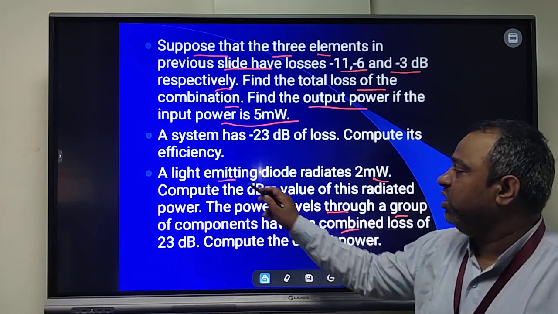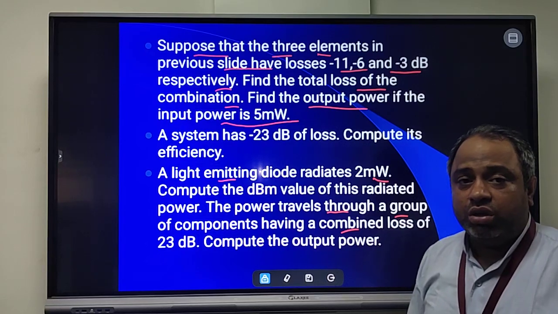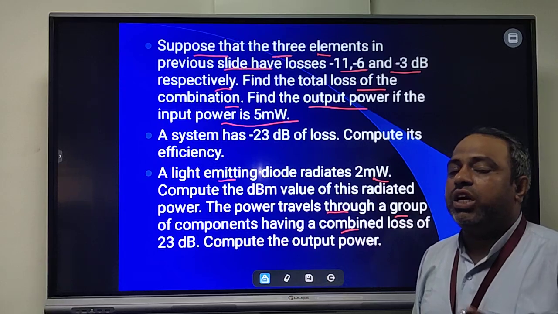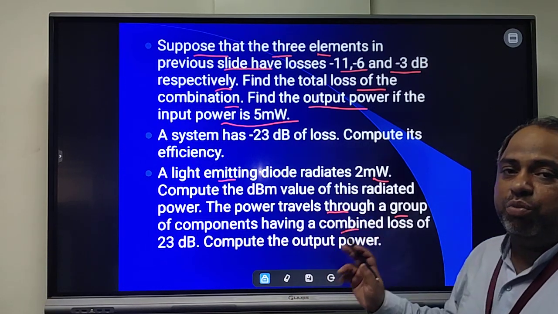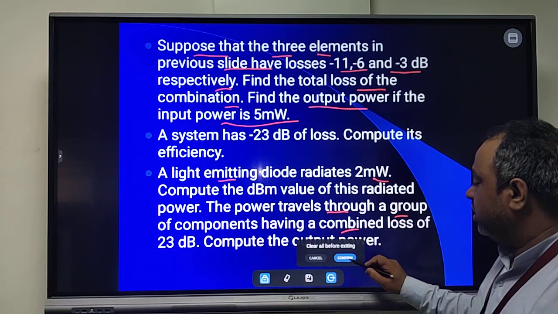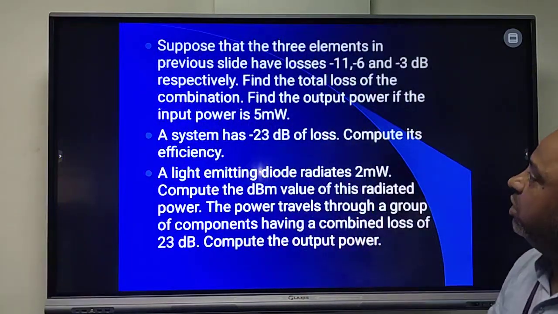Because optical sources, what is that? Light emitting diode. Because the optical signal is to be sent by a light emitting diode. So that is also a point of understanding. This signal will be lost during the transmission at the starting point. So this is also an understandable point on that part.